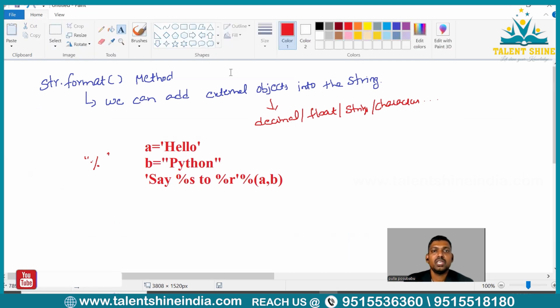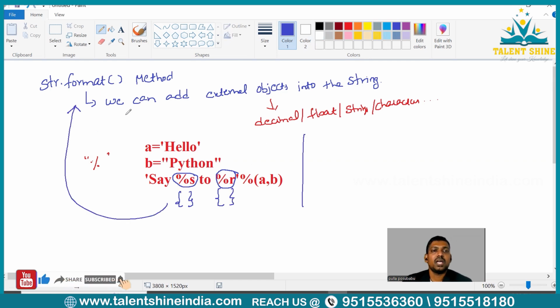If you observe here, this is a placeholder. Let me write it here. This is a placeholder and this is a placeholder, right? Now instead of these placeholders, in this string dot format method, we will have curly brackets. That is the difference.